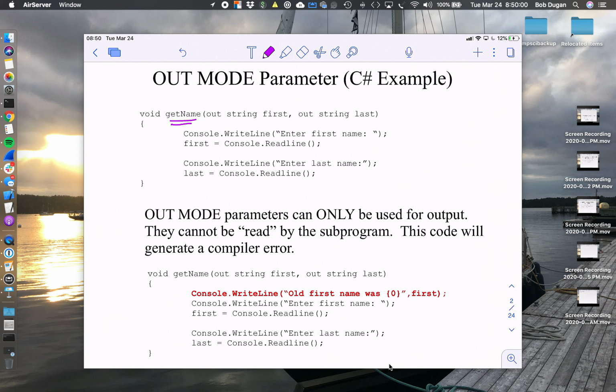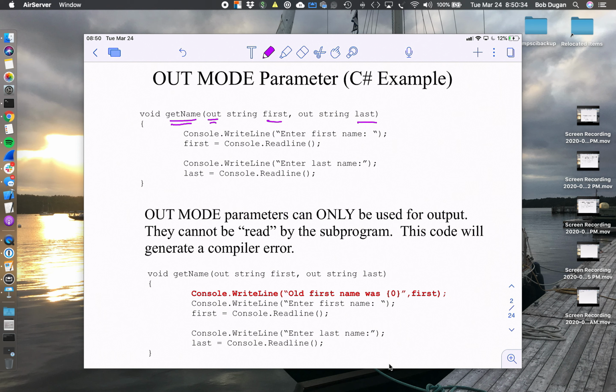But in C-based languages like C and C++ or Java, when you pass that argument in, that argument can both be the argument that you want to have changed. That argument can both be read and written to. But really, in a method like getName, we don't want to read the value of name. It's useless in getName. The whole purpose of getName is to get someone's first name and last name. So we're making changes to first and last, but we're not actually looking at first and last.